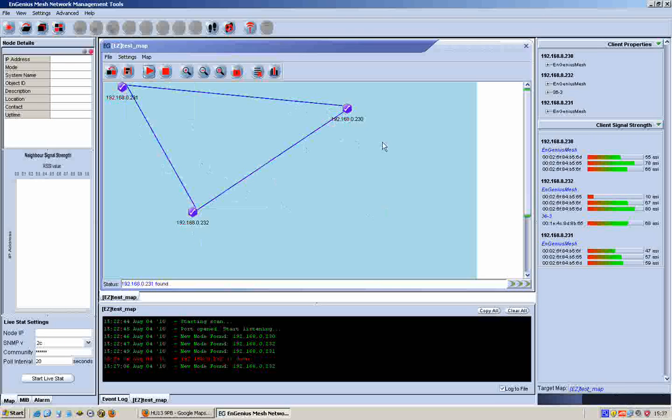That's not roaming. Windows is quite stupid, and if you set both of these on the same SSID, Windows will carry on trying to talk to this one all the way as you're walking down here. It'll still talk to that one, and it'll carry on talking to that one even if you're stood right next to this one. As long as the Windows PC can see this, it'll still stay connected to it. It won't actually jump from there to there until the link back to here completely breaks down. That's Windows networking for you. It won't automatically Wi-Fi hop from node to node.